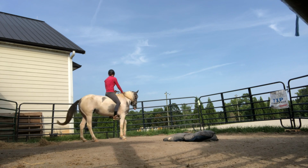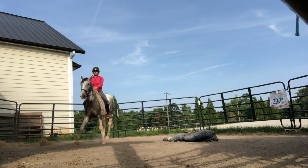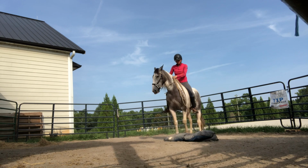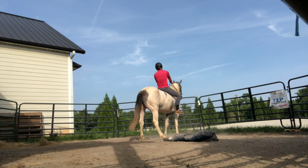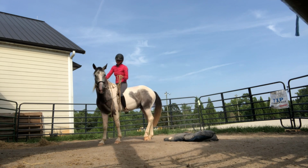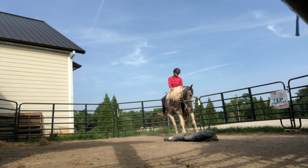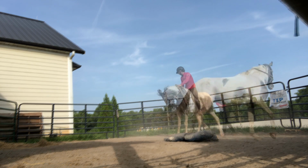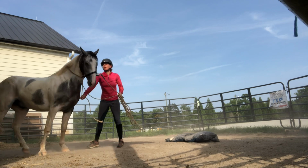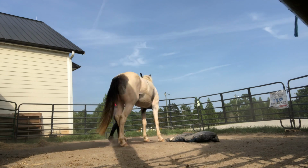So you'll see I'll be turning him around in a circle, just trying to get those feet to move, trying to not let him bite my leg. And I'm not overly asking him. It's a pretty capable, easy thing. I'm just trying to get him to walk forward. And there we took a couple of steps forward. I'm going to really ask him to send forward because he's just stuck. Walk forward. I'm just trying to tell him to walk forward.